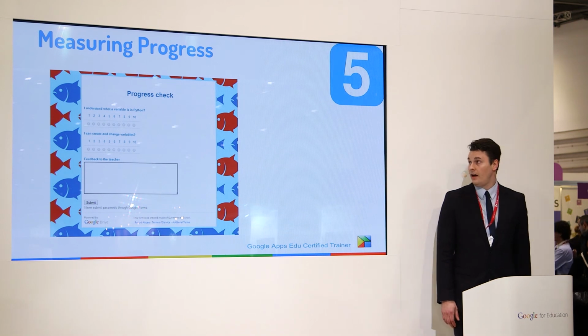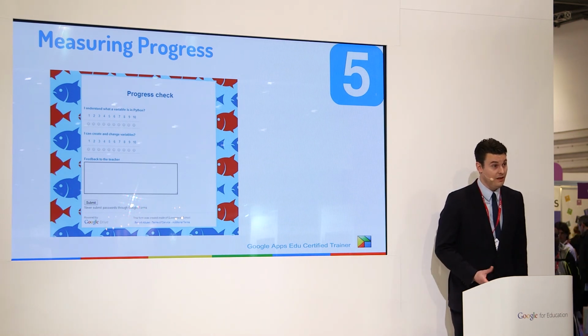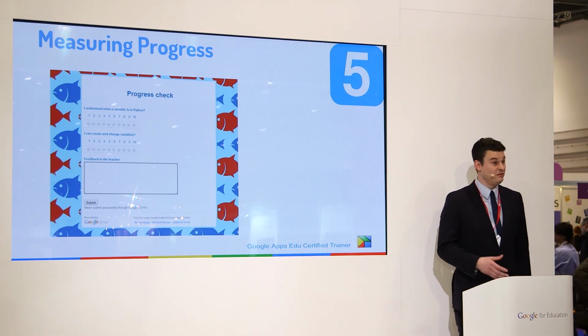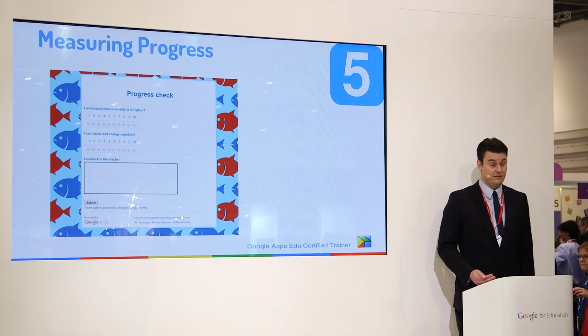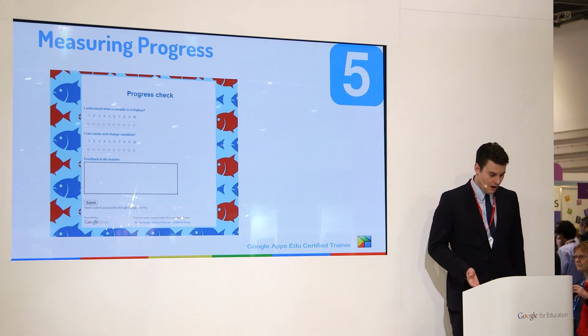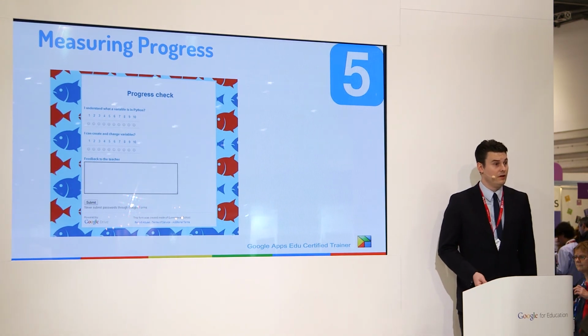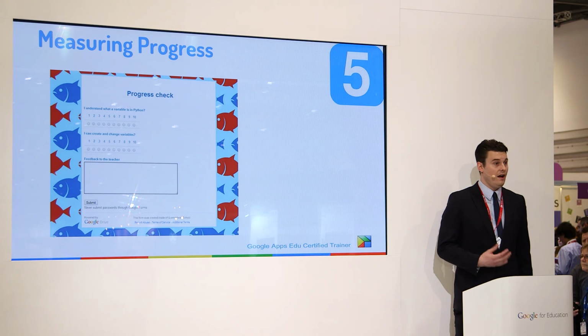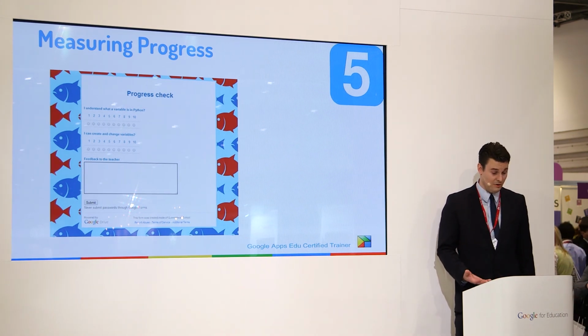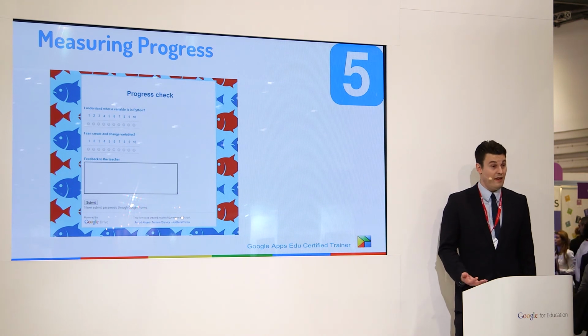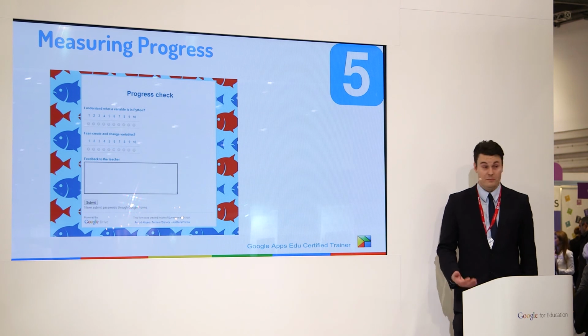Okay, 5. This is my personal favourite. It's probably the quickest to do, and it involves perhaps 2 or 3 questions. It matches in with the objectives of the lessons. So in this particular one, it was a computer science lesson, and we were learning variables in Python. At the beginning of the lesson, I can ask them, how do you think you understand variables at the moment? Are you able to create variables in Python? 10 seconds, they can give me a bit of information.